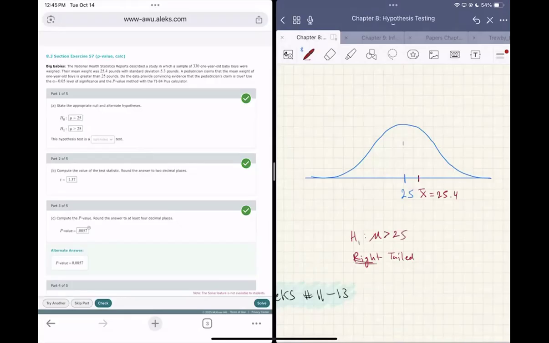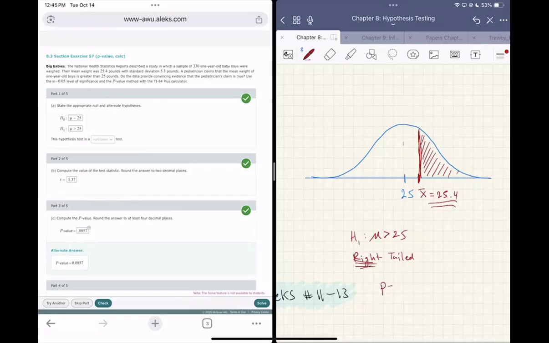the whole point is how do we quantify how rare this type of finding is? The way we do that in stats is we say, actually the probability of getting exactly 25.4 is 0. This happens with distributions for continuous things. The probability of it landing on exactly one specific value is 0, and you need a range to be able to get probabilities. And so being right-tailed, we say, how about we just compute the probability of getting what we got or something more extreme.